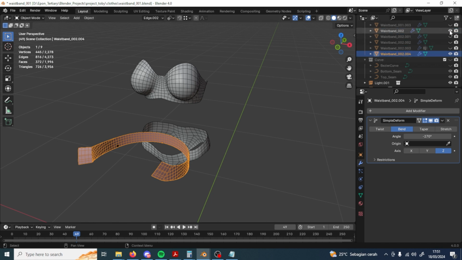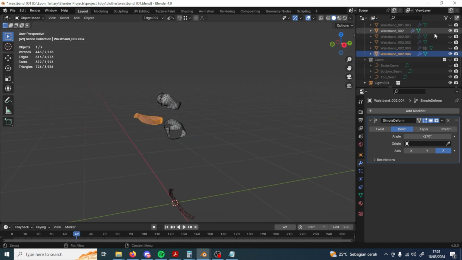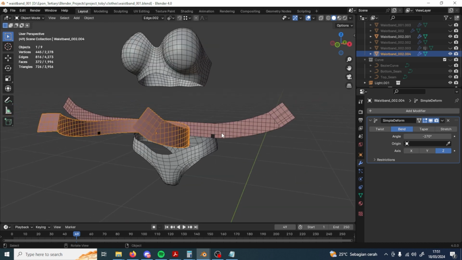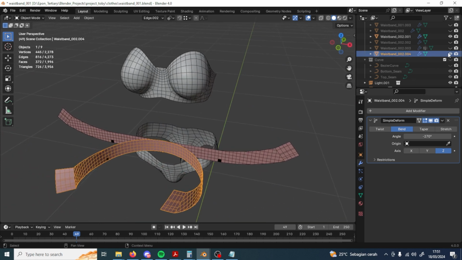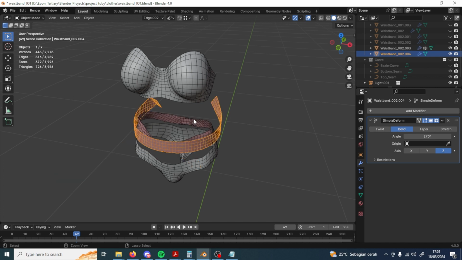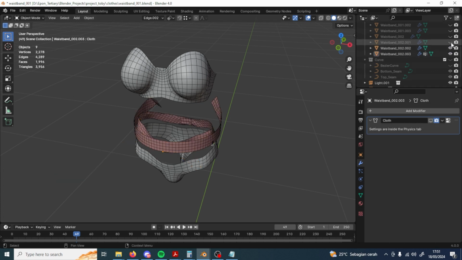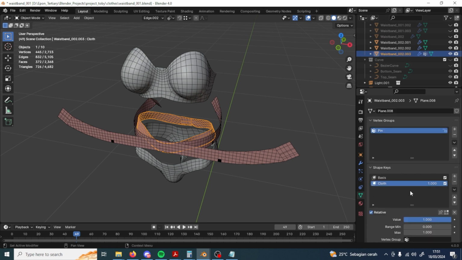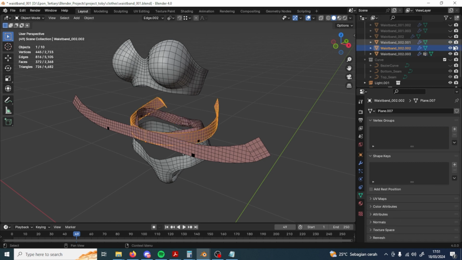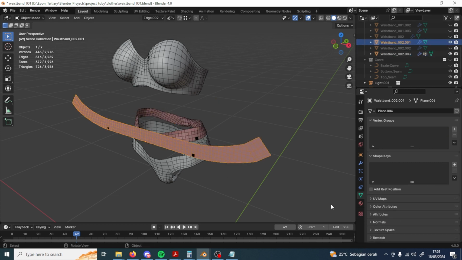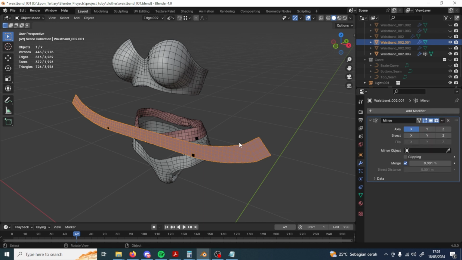So, mm, so probably let's redo that. So instead of copying from that, so instead of copying from the one that has been bent, I'm thinking that we can use this instead, right?